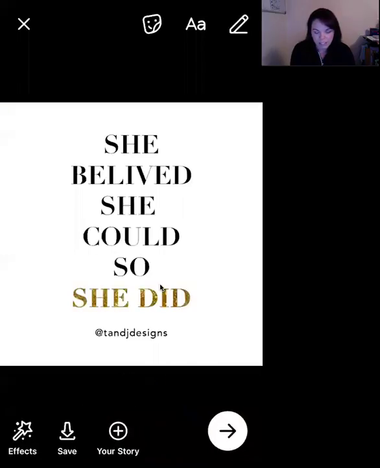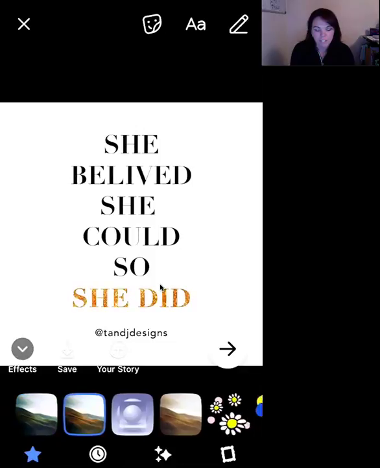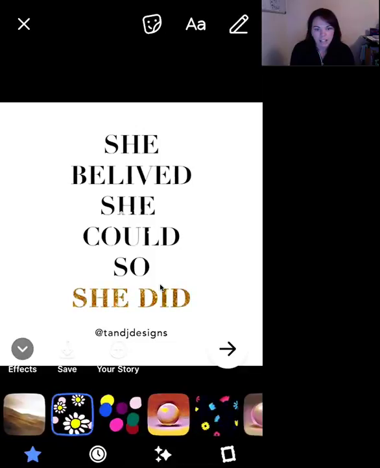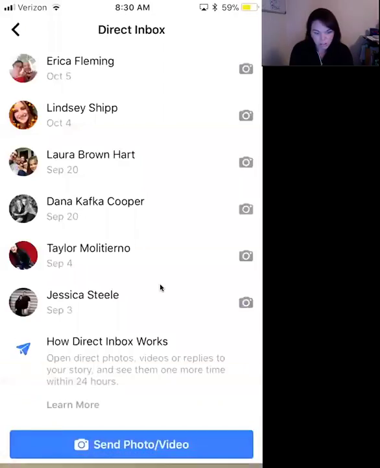I can just click this, and here on Facebook, I can do special effects on the bottom left and change the filter. I can add some flowers to it or some dots, all kinds of different things. Then again, I can either save it to camera roll or add it to the story. You can do this over and over again. You don't have to do just one and done, as you just keep going back up to that arrow.